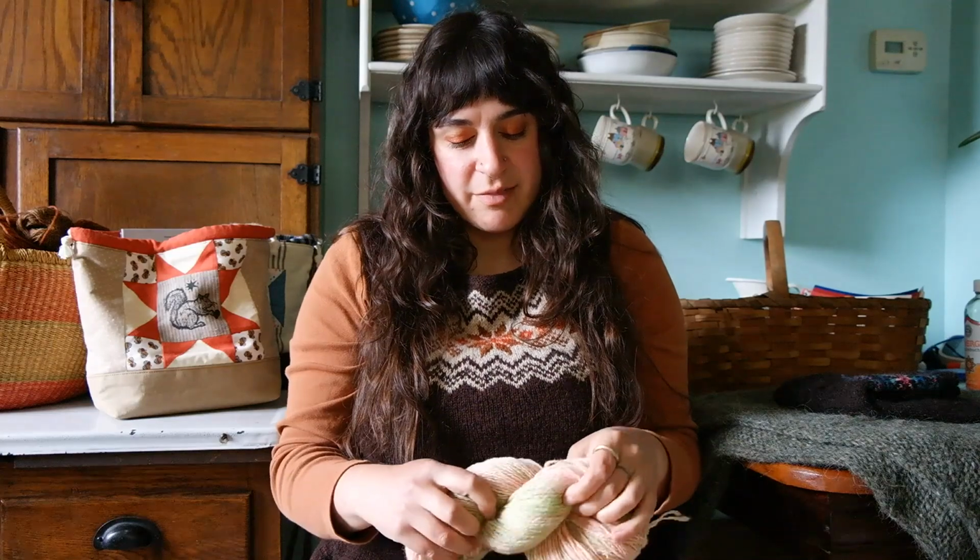But anyway, my tentative plan with this, if I get around to spinning more, is that I want to make some kind of pressed flowers item. I don't know if I want to do the cardigan or the shawl.